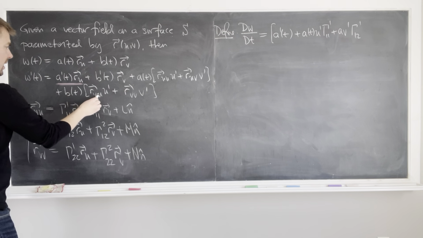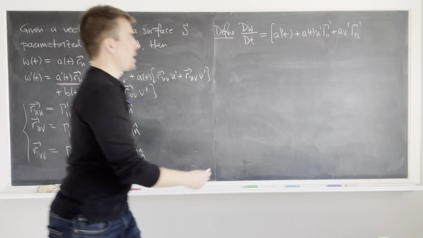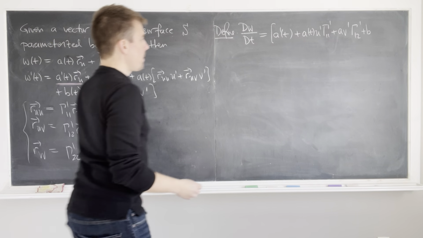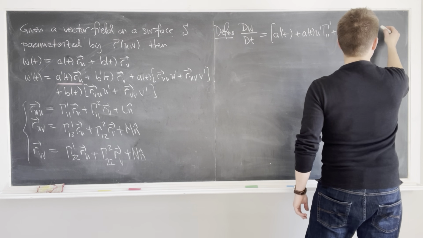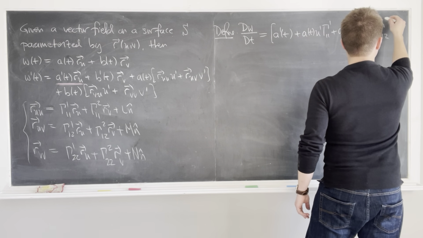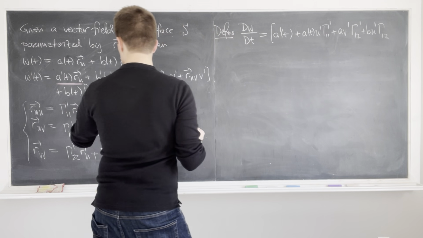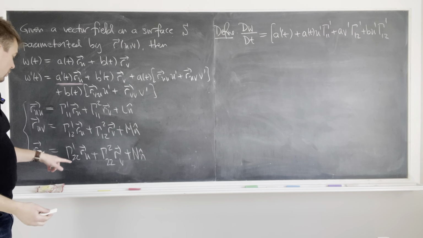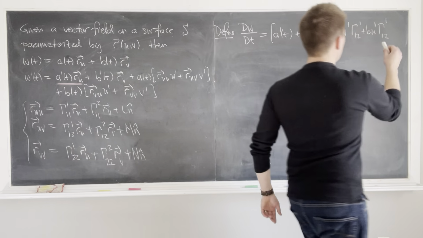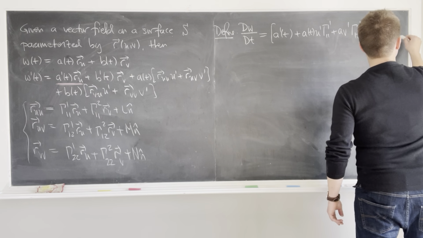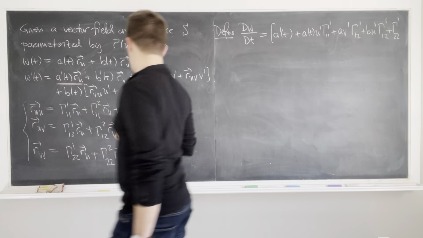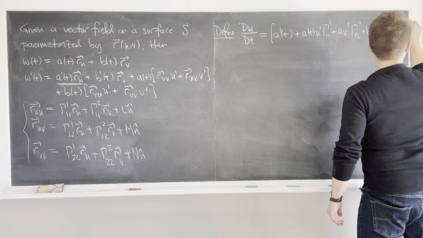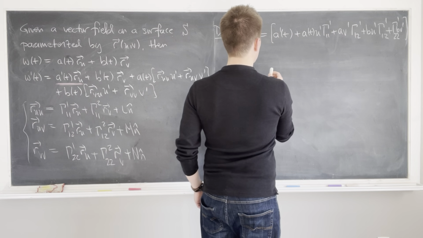This term over here, I have a B, and then a gamma 1,2,1 u prime, so B, u prime, gamma 1,2,1. And then finally this last term is a gamma 2,2,1. And then what's that hit with? That is hit with a v prime and a B. B, v prime. So those are my R_u terms over here.